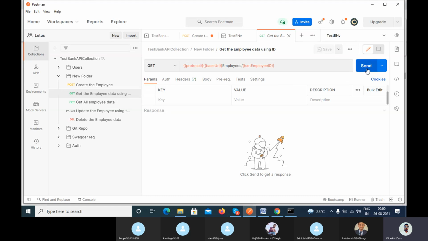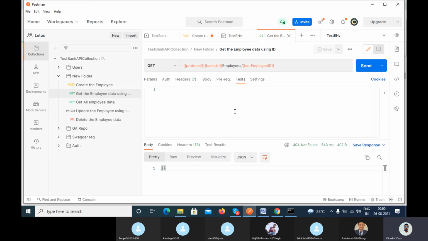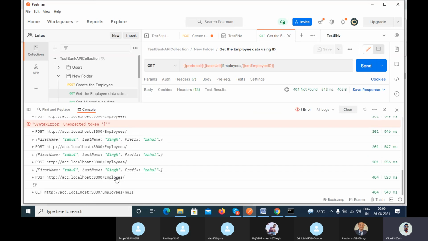And when you call get the employee data, here you can see it here, 404 not found, right? Your particular test case will fail when you write the code here. When you go to the console and check, the null value is coming out here.